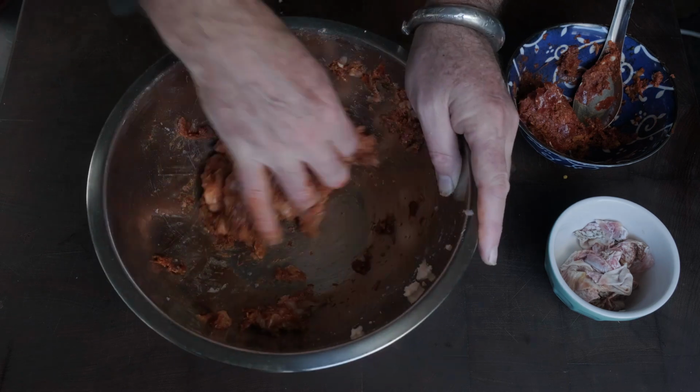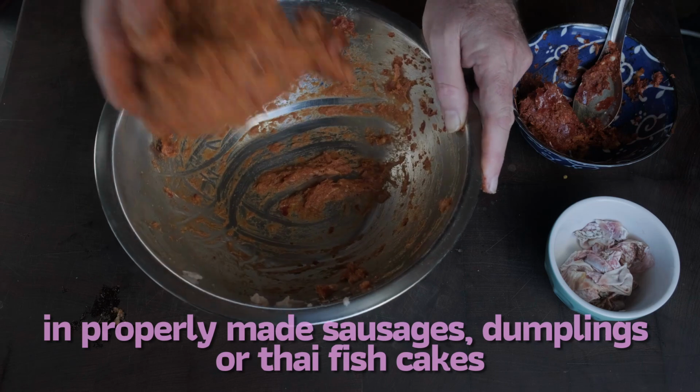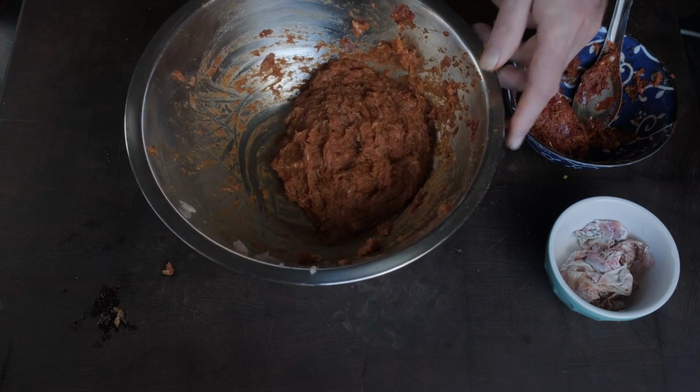The other magical property of the myosin matrix that you're developing is that it becomes the binding agent, just like in good sausages and good dumplings. So you don't need eggs, you don't need breadcrumbs. Don't put them in, just slap your meat. Give in to it. Be free.